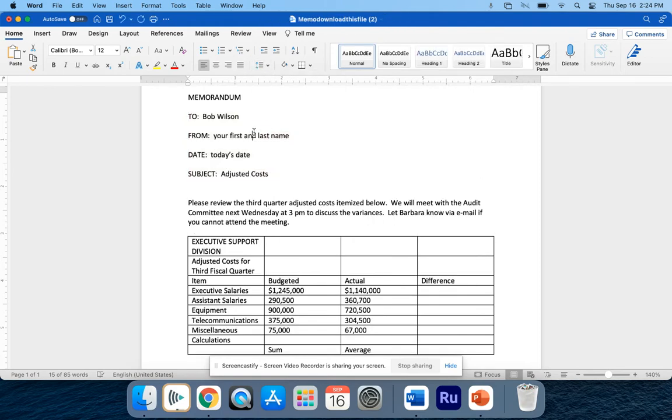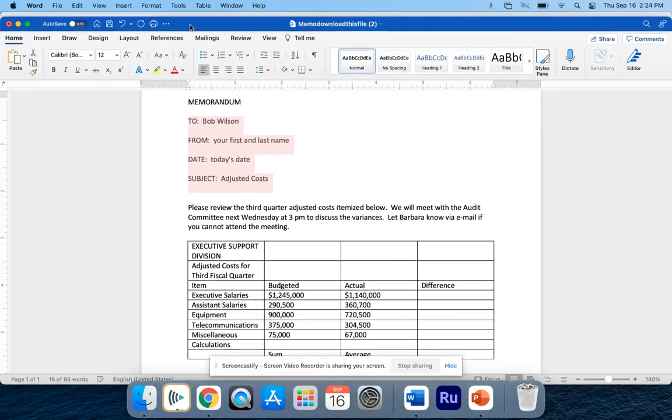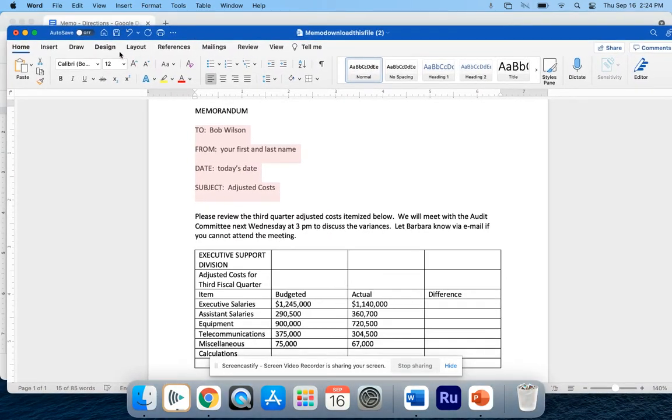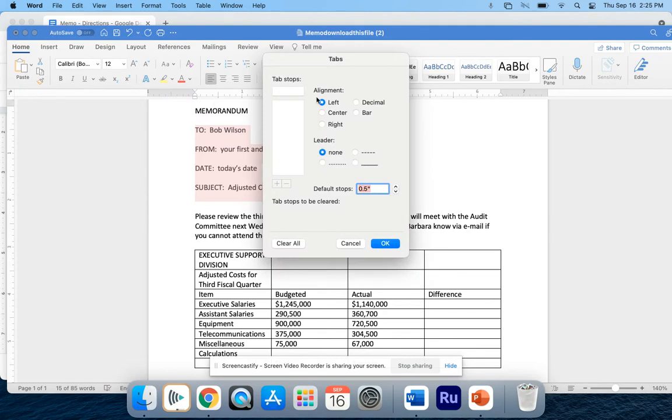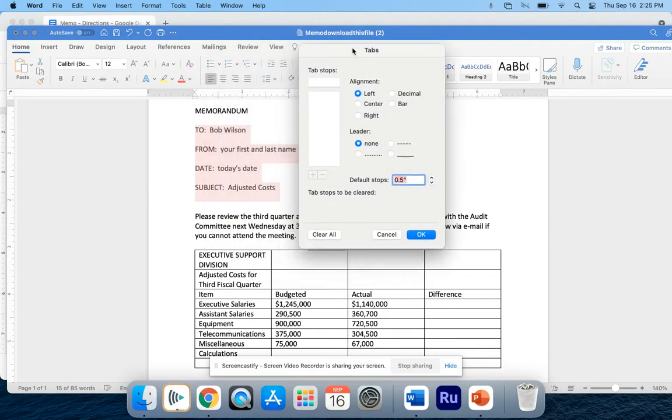Okay, so you have these 4 lines of text selected, and you want to apply the tabs to these 4 lines. There are a couple of ways to set tabs. I'm just going to take you through one way that we can use. Up here on the format menu, and that is on the Word menu bar, not in here anywhere, it's way up here. On the menu bar, you go to format and you go to tabs, and you're going to get a box like this that comes up.